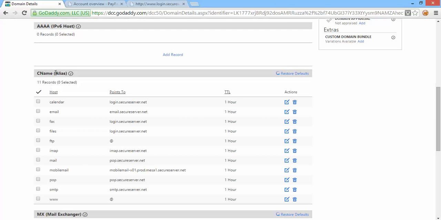You go right to the bottom of the list and it should be the last item on the list, and it should say www and then have an @ symbol. So what you want to do is click on the edit icon. So we're just editing this last alias, the one with the 3 W's.